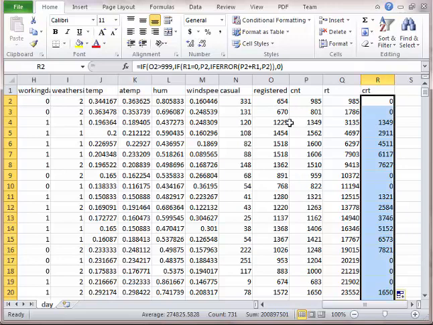Same thing here. And then this one here, because O2 is greater than 1,000, if R1 equals 0, which in this case it would be R2, because we're going down the rows, then it does P2. So it wouldn't be P2, it would be this value, P3, or yeah, P4, I'm sorry, at that time. And that goes in here. And so on down the list, and obviously then it sets it back to 0.